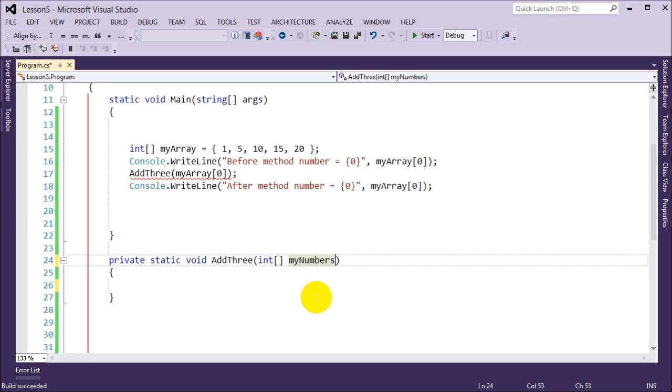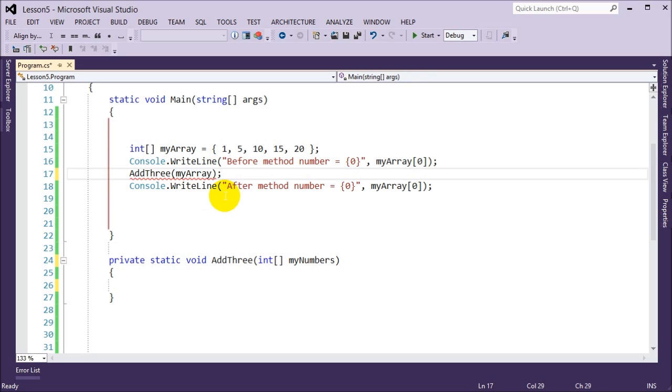Other types of reference types are classes. When we talk about classes, you'll see that those are also reference types. Okay, so let's just look at what happens when I pass in, because our function requires an array of integers instead of just an integer.